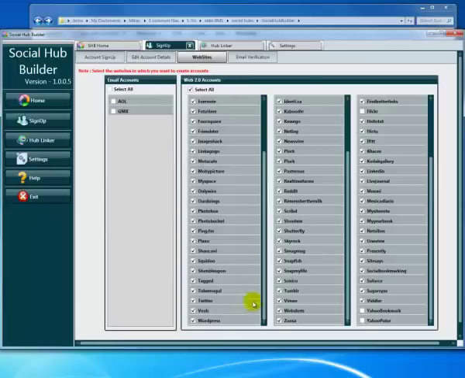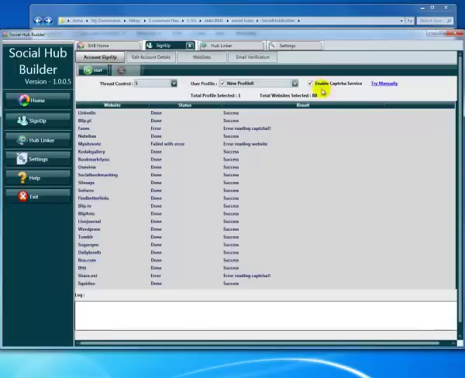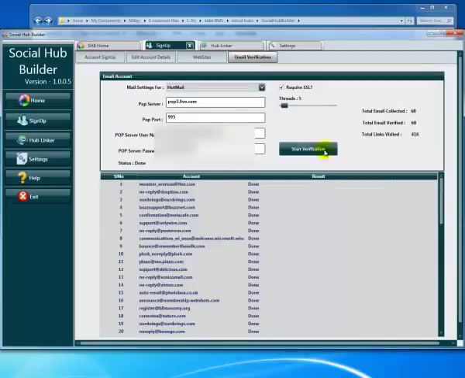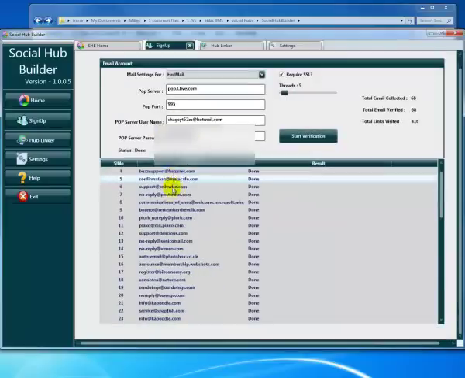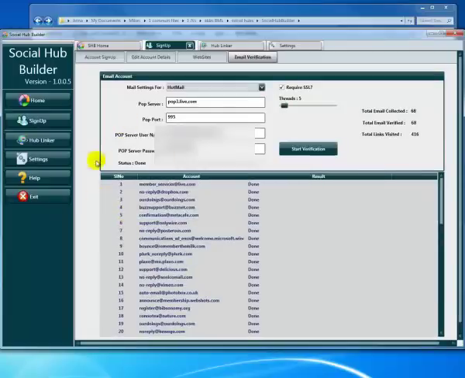You select your websites, then you sign up, make sure you hit this button here, and choose the right profile. Sometimes it auto selects some, so make sure you hit the right one. Choose your threads. Wait 5 to 10 minutes. The longer the better, really. I was being impatient because I'm doing a video.